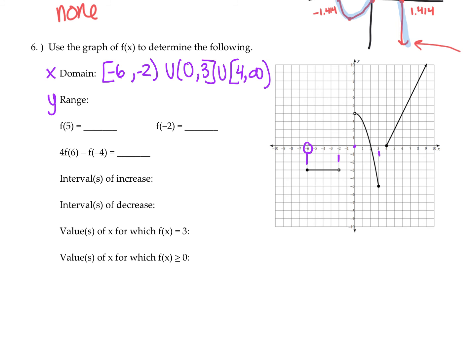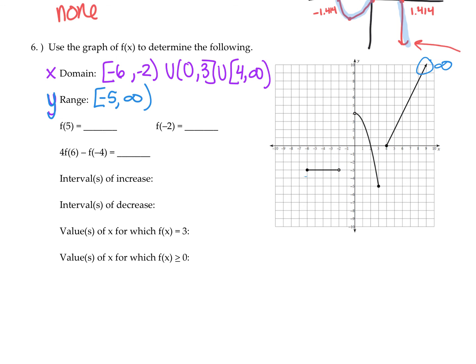For the range, switch colors here. My lowest point is here at -5, and that piece goes up till 4. But because of the overlap, this piece at -3 would fit inside between -5 and 4. This piece kind of takes over because it goes to infinity. So where this stops, this kind of picks up. So I can see that my range is going to be continuous from -5 to infinity. So even though there's holes, so there's a gap hole here, it's filled in over here. Same with here and here. So my range will be -5 to infinity.